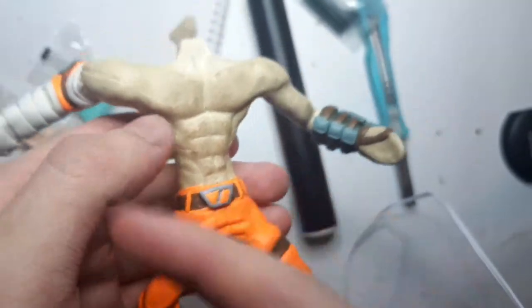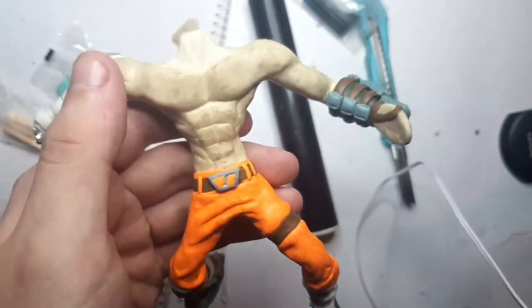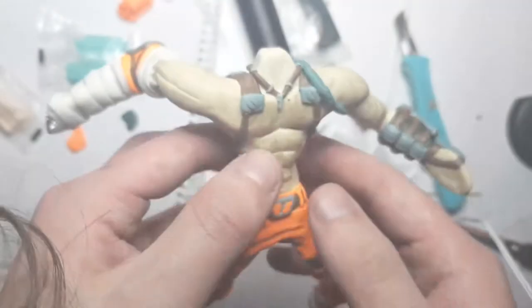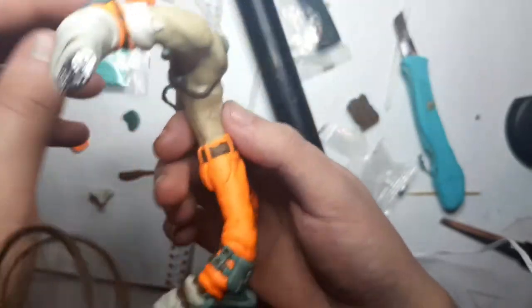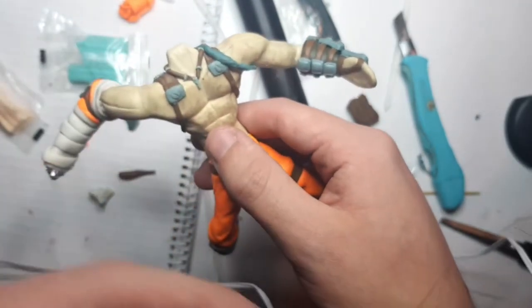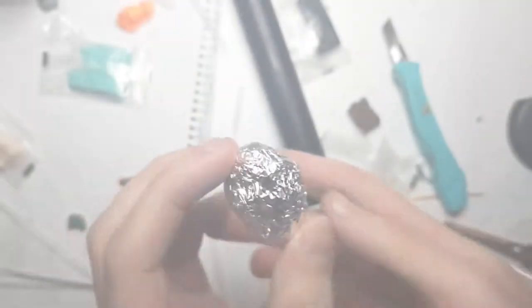I've done the belt and a couple of accessories — I'll glue them on later. He has some straps around him so I'm making those now with brown clay and some wire wrapped around his body. This took a lot longer than I thought, but I've now done his harness thing as well as a little pipe piece — I got some wire and wrapped clay around it. It's starting to split again up there and looks a bit off but I'm going to skip that and do the head, then try to fix the back.